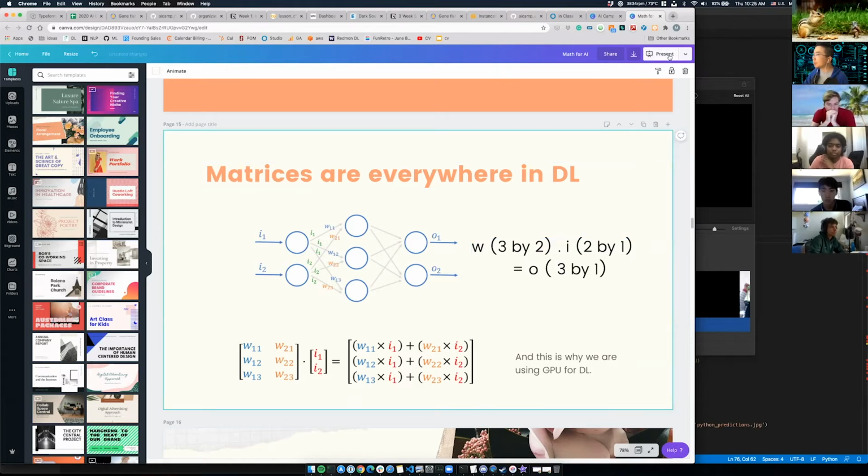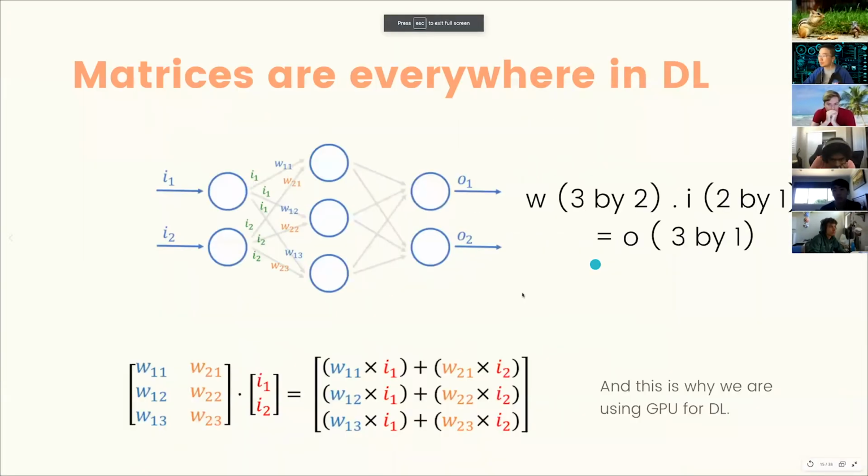I didn't really catch this last time. Because the weights are 3 rows and 2 columns, it's 3 by 2. The input is 2 by 1. So you get rid of the middle one, you get the result of 3 by 1. Okay, you see that? That's this layer. So this is why we're using GPUs for deep learning, right? Graphics processing units, because they're insanely good at multiplying different matrices together. They're using hardware to accomplish that.